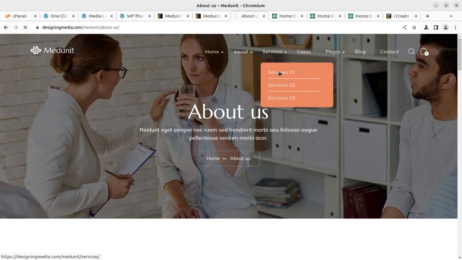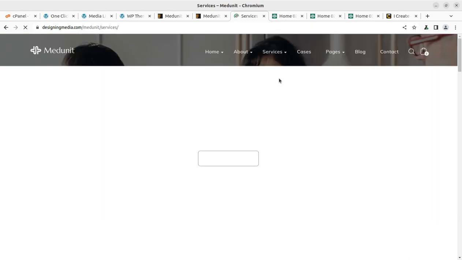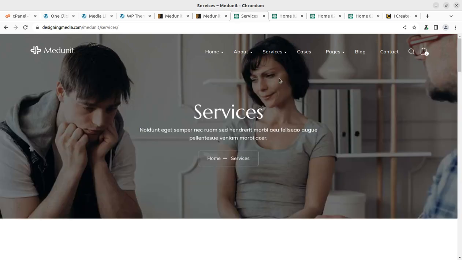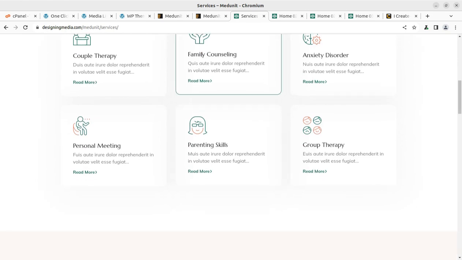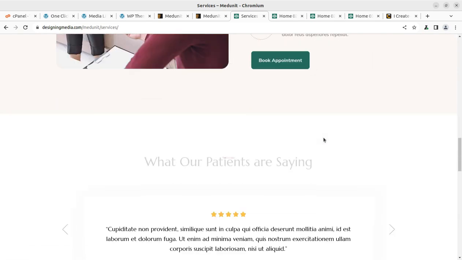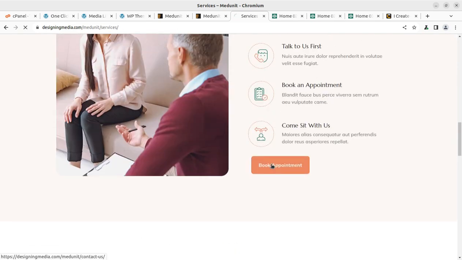Similarly, we have 3 layouts for services pages, and it is again presenting the content in a very clear manner. Of course, we can connect all the services through these call to action cards. And the book appointment feature is also here.